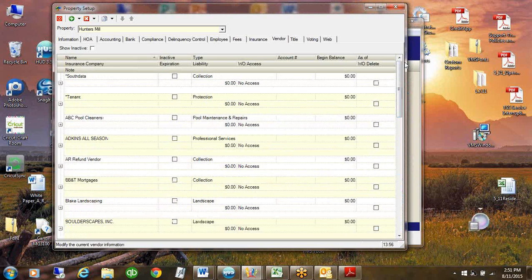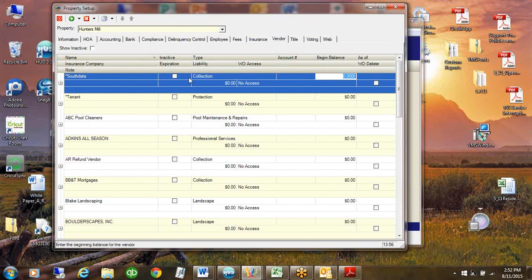Okay? Now, one of the things you are going to want to do sometime this year before January, when you convert any vendor that you paid that you're going to have to 1099 next year, you'll want to come to the vendor, see this beginning balance header right here. And I'm just going to go here. We'd never send South Data one, but just because you can see it easy. If I paid South Data and I was going to 1099 them, I would put the amount that I paid them as of today. Okay?